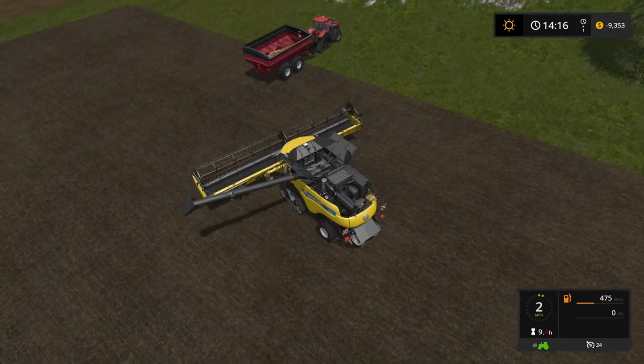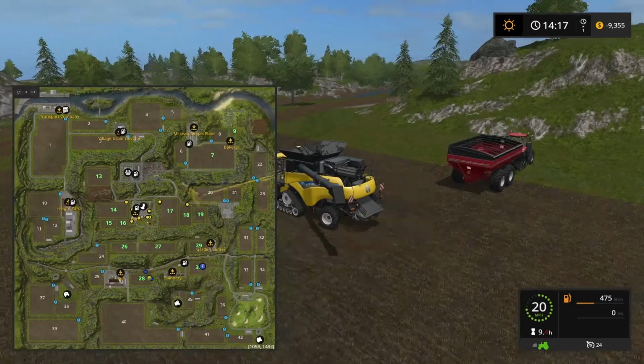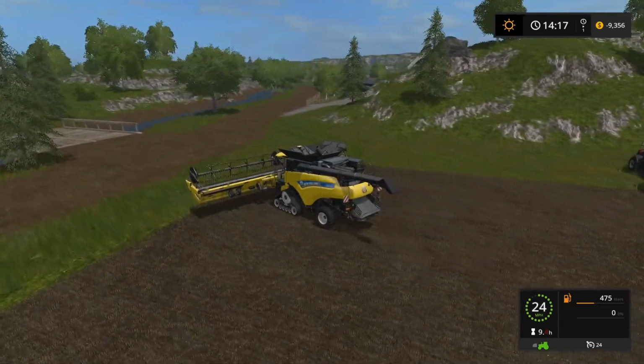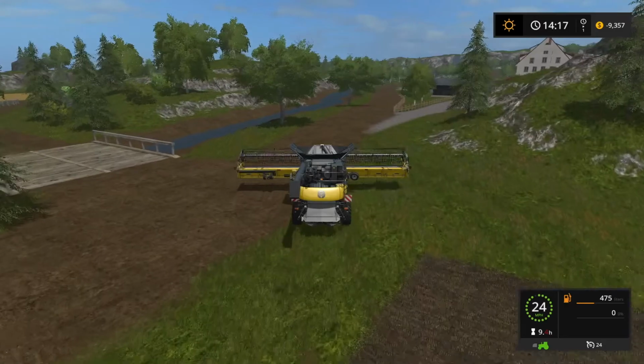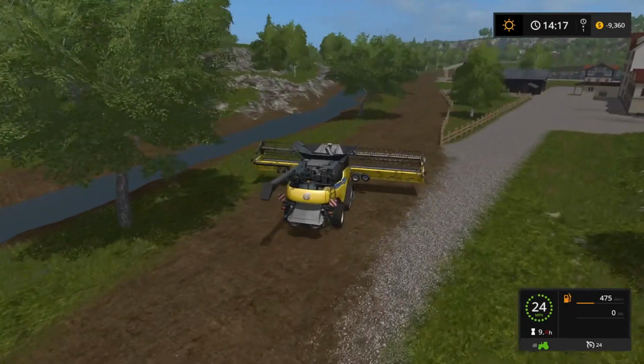So alright guys, I'm going to move this down to harvest the canola over in 29 first. And like I said, we'll finish this up and get down to field 7 hopefully at some point there.